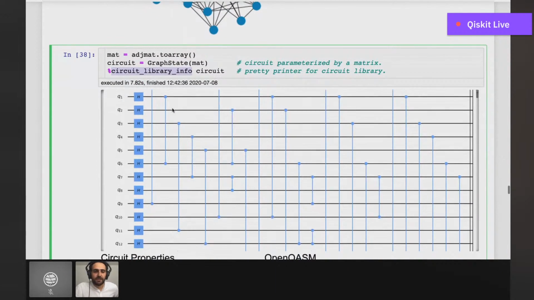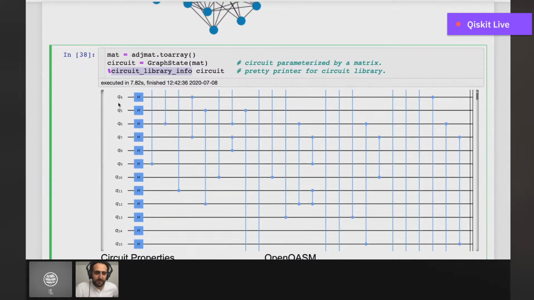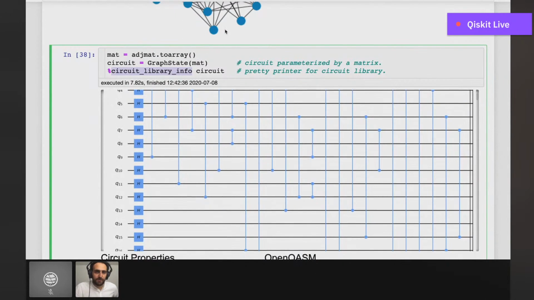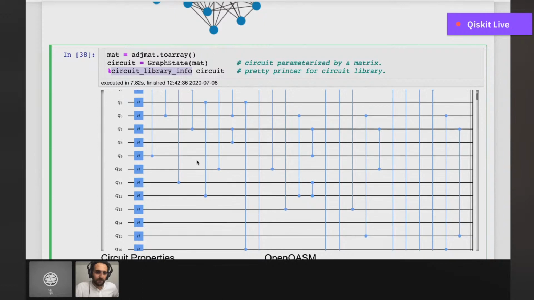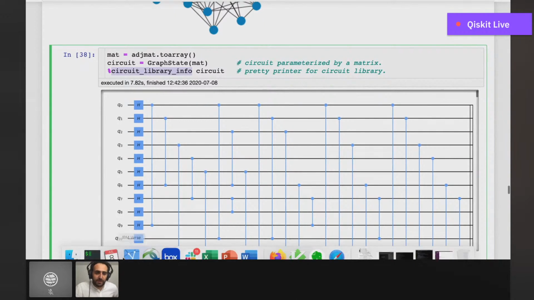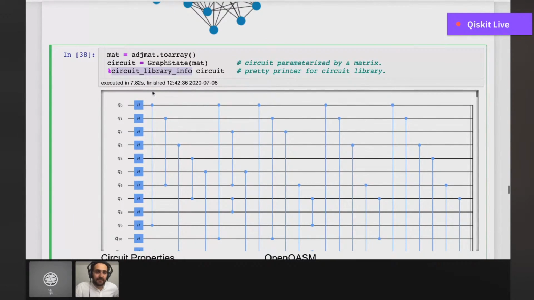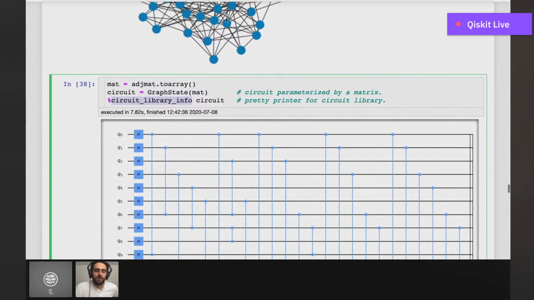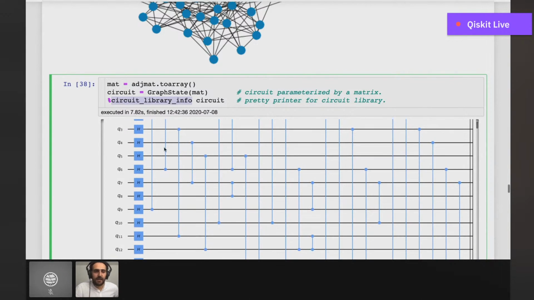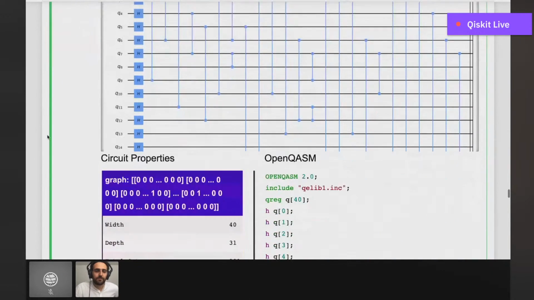So this is how the circuit is. You have 40 qubits, one qubit per vertex, a layer of Hadamards, and a CZ gate whenever there is an edge between two nodes. That's how the quantum circuit is prepared.